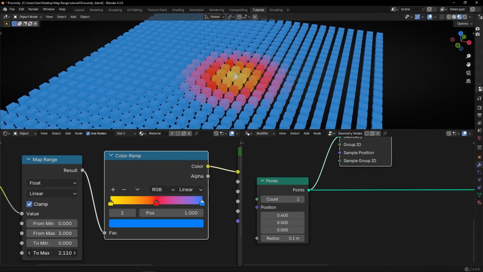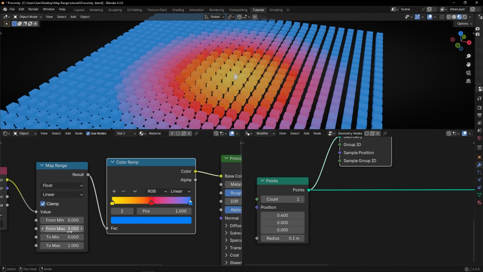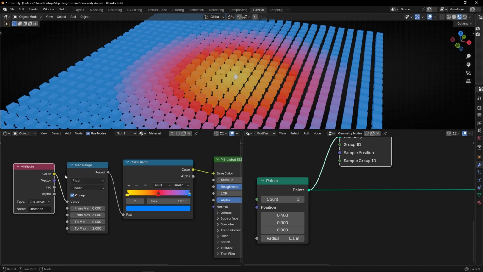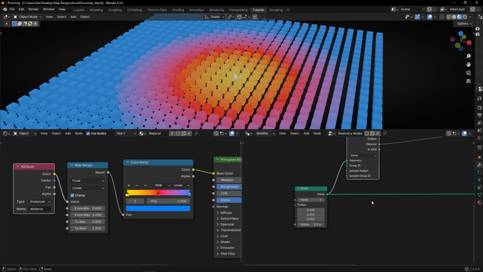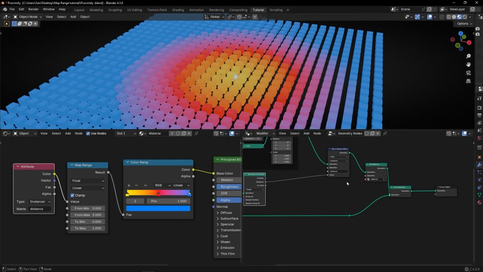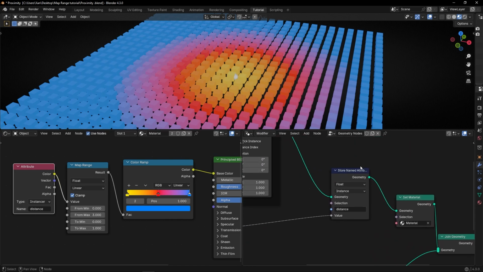And if I push it, then it's being smaller. Because we are saying to use this range, but more. So it's like having more blue here. So I hope you understand how this works and how you can use it to apply different colors with any attribute that you are selecting, storing with a store named attribute.